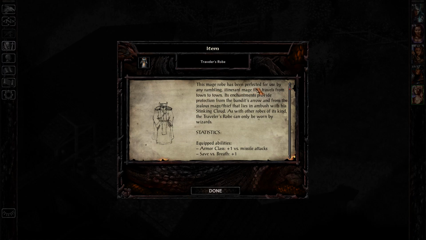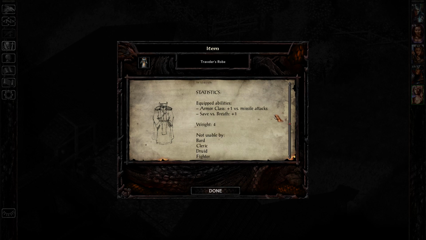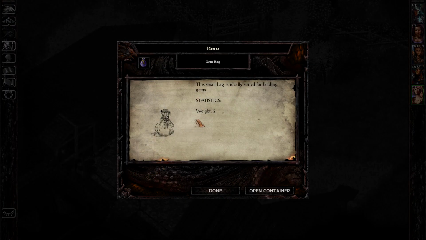This mage robe has been perfected for use by any rambling itinerant mage that travels from town to town. Its enchantments provide protection from the bandit's arrow and from the jealous mage's thief that lies in ambush with a stinking cloud. As with other robes of its kind, the Traveler's Robe can only be worn by wizards. That's nice. That's a really nice armor.